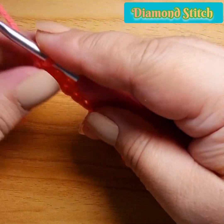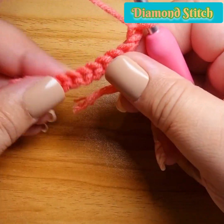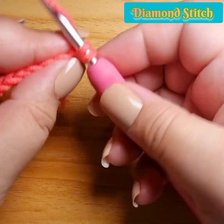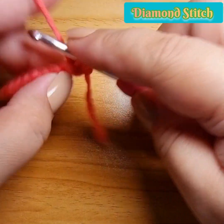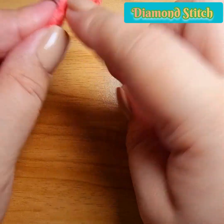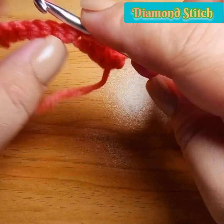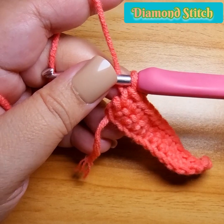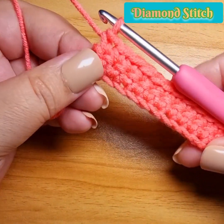Okay, let's start. Chain 1 and turn. Okay, and single crochet. For the first 2 rows, we are going to make purely 2 rows of single crochet. Okay, we finished our 2 rows of single crochet.